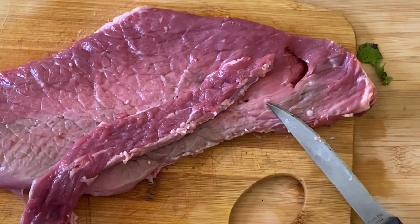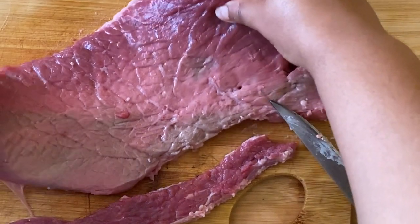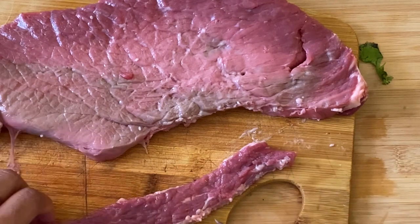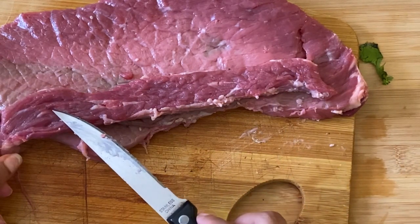So here's my piece of steak. It's not the best piece of steak that you could possibly find, but in these quarantine times, we do what we can. Now, typically when you're making fajitas, you want to get flank steak. But today, the only thing that I had access to was this top round steak.